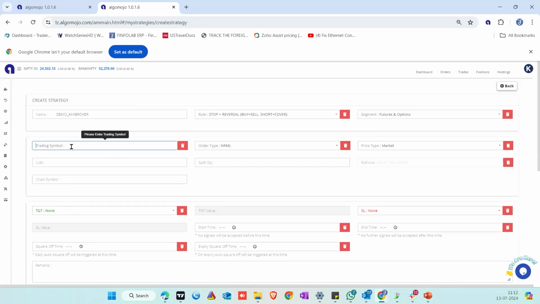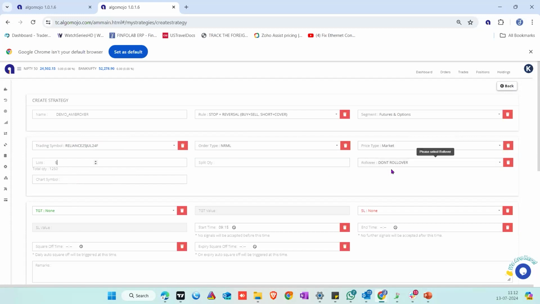I will say I would like to trade in Reliance. So I select whichever future symbol, either July, August, or September from the drop down. Then order type is normal. Market is, as I was saying, the only option; the default is market only. There's no limit order possible. You can vary the quantity that you want to trade. Let me say 5 lots of Reliance is what I want to trade.